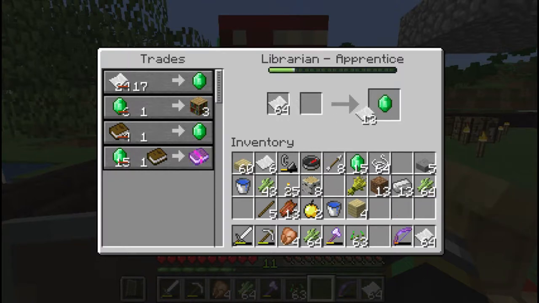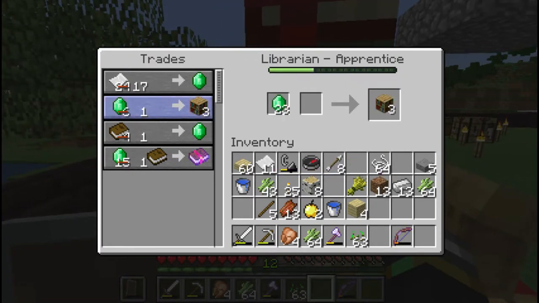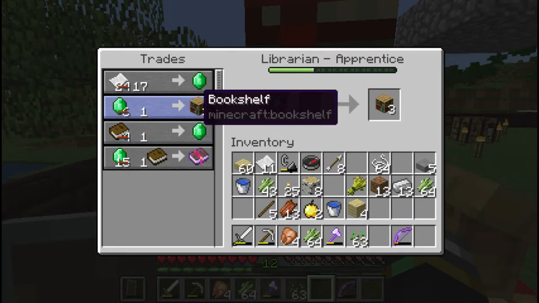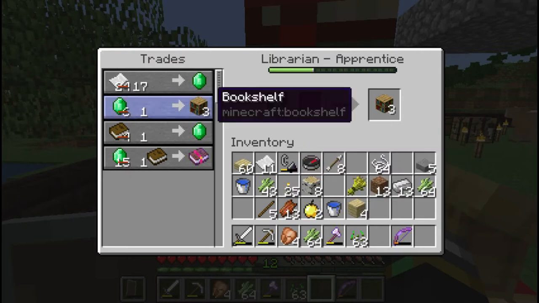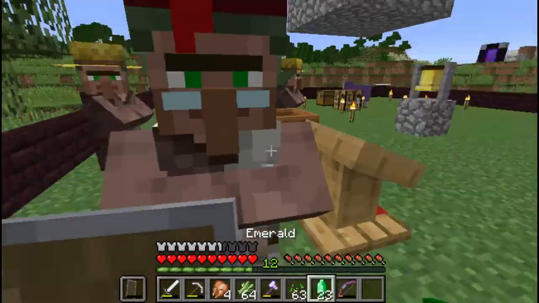Let me just trade this first. Okay. Wait. Oh. See, this is what I'm telling you. This is why I spent so much effort turning zombie villagers into villagers. Because, look, one emerald into three bookshelves. That is an amazing deal.